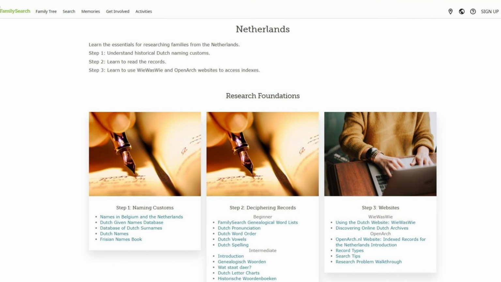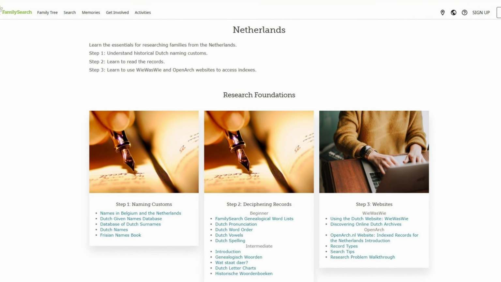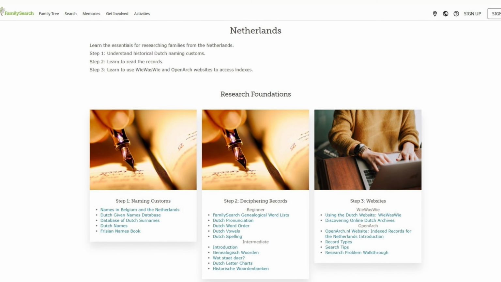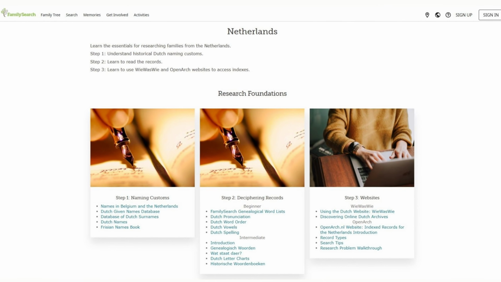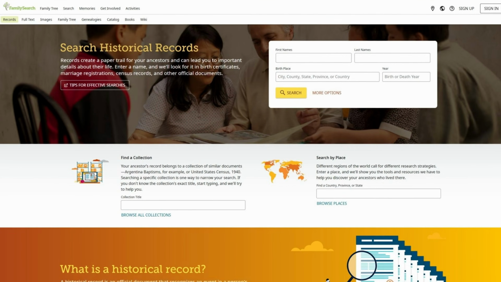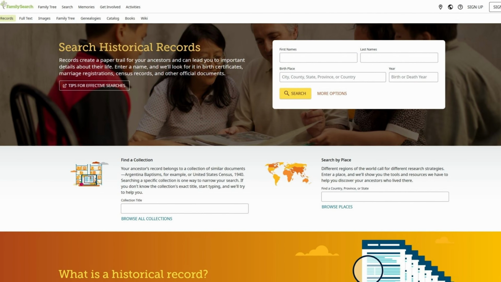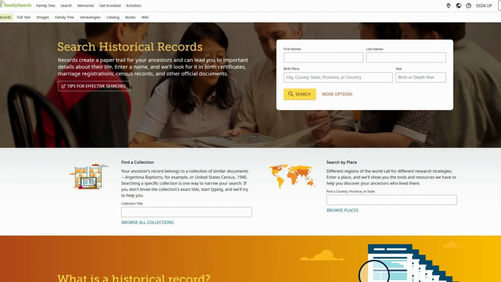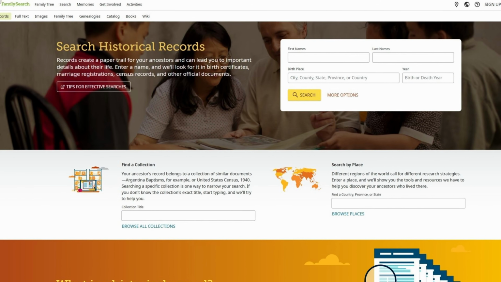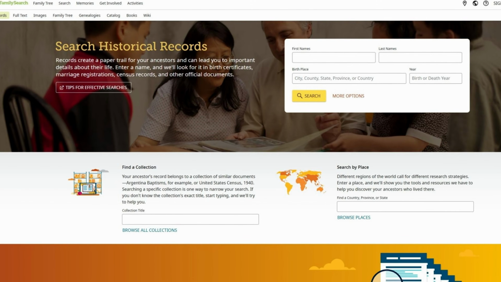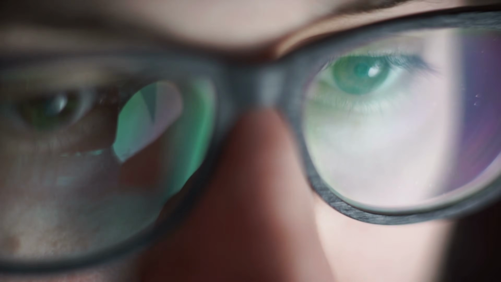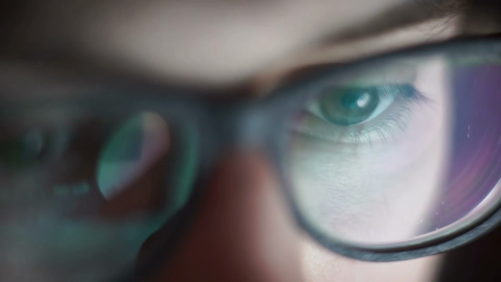You should also not overlook FamilySearch. Even though many of us already use it, FamilySearch has very strong collections for the Netherlands, including civil registration, church books, and population registers. However, this is where many people miss important records. Some of the best Dutch material on FamilySearch is not indexed and exists only as browse-only images. So be sure to check the catalog and use full-text search when it is available. That extra step can uncover records that do not appear in simple name search.